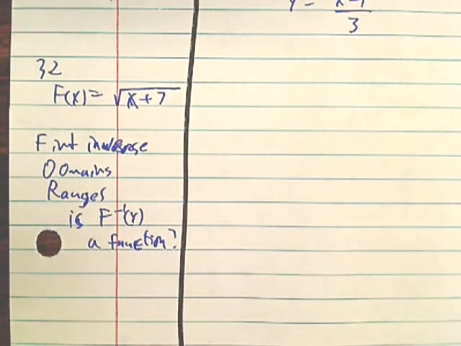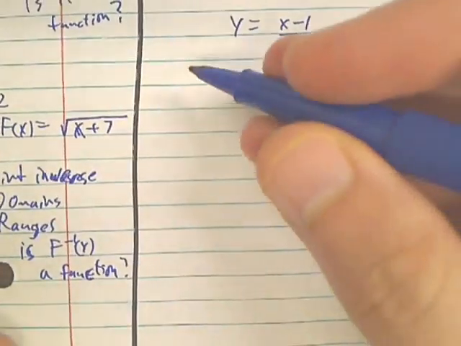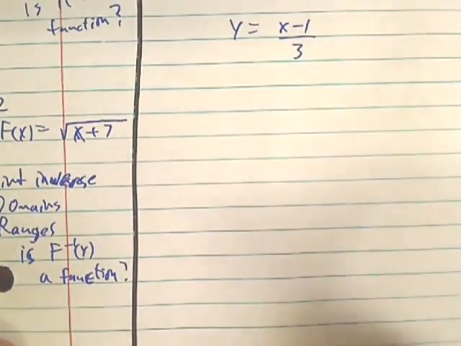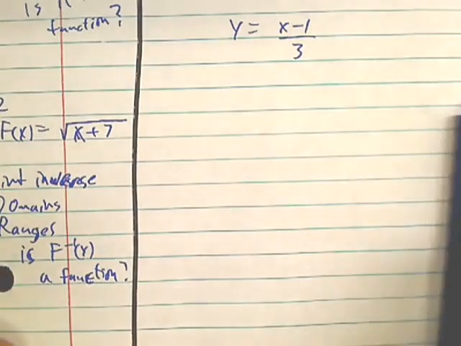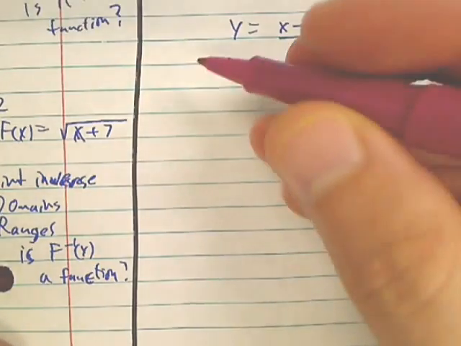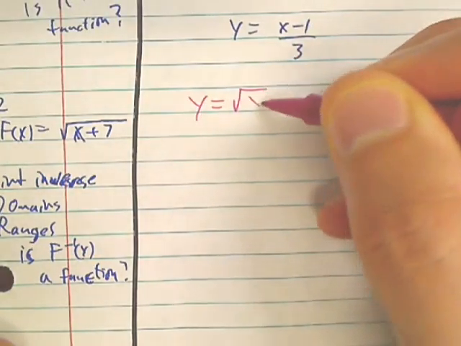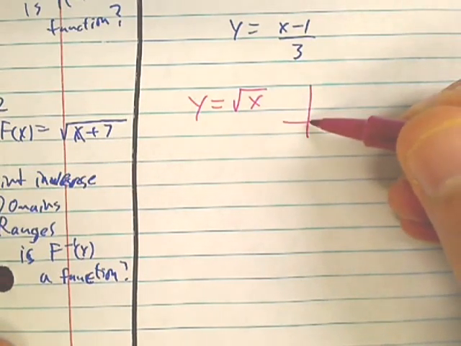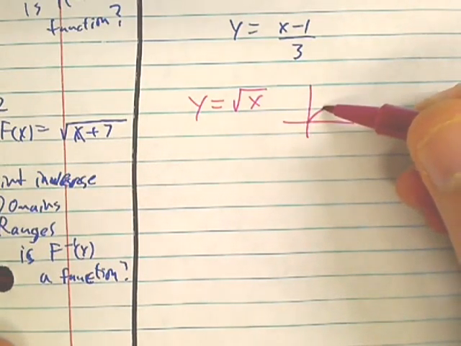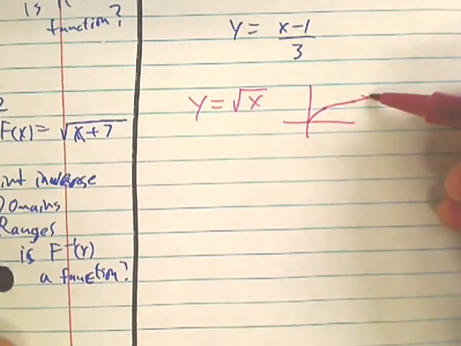Okay, we're back. The first thing I want to do is note the domain here. Now the graph, I'm going to do a different graph here. Let me pick a different color for that. The graph y equals square root x is this. Starts at the origin, square root of 0 is 0, square root of 1 is 1, square root of 4 is 2. So it looks like that.